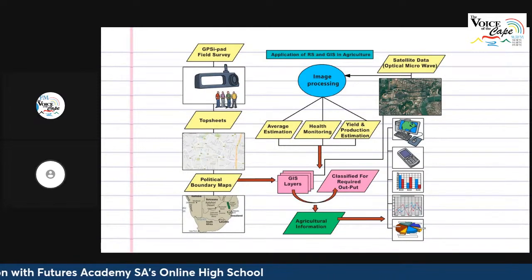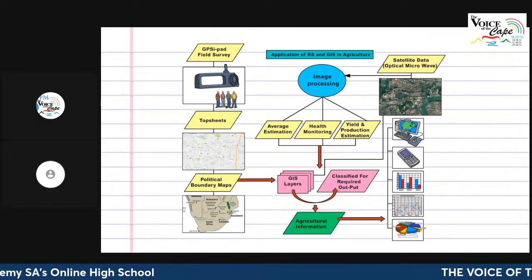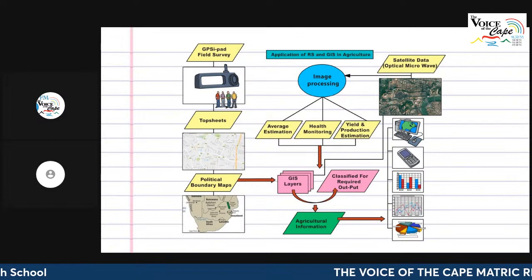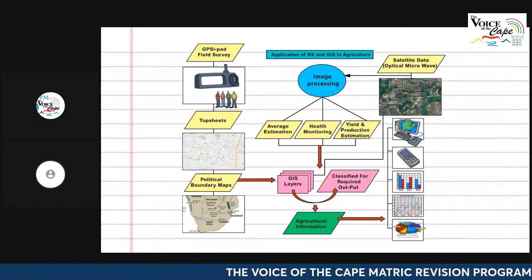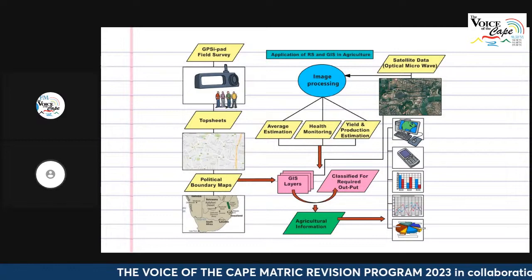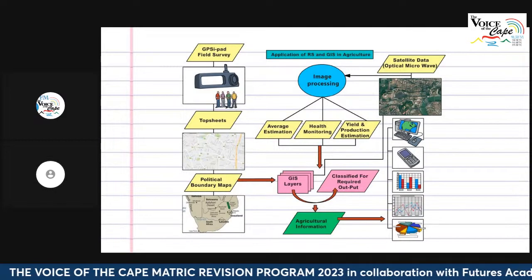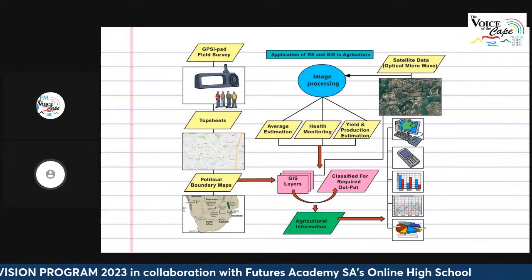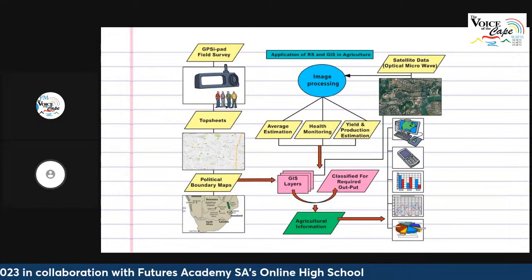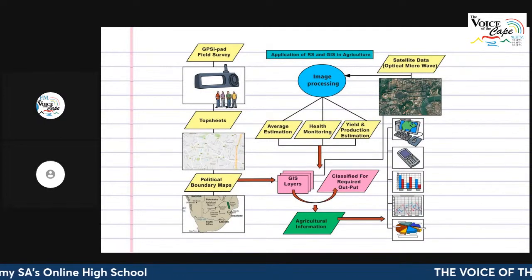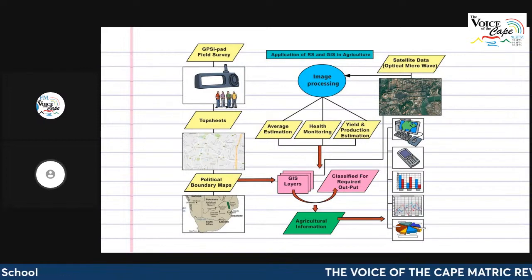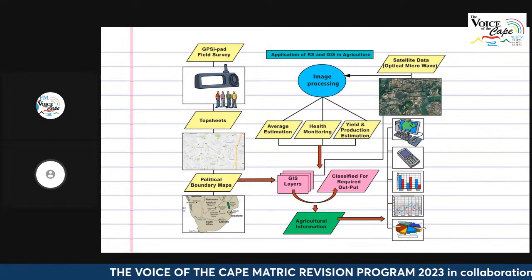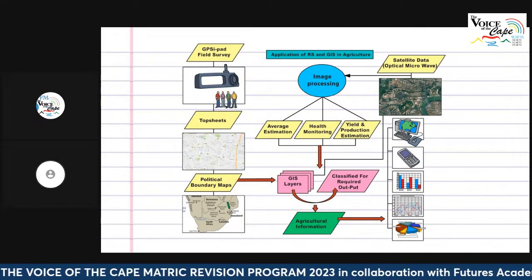Now, let's break it all back down. It looks a bit scary when it looks like this, but it's quite easy. You have what we call an image processing area. So say, for example, you have this particular beautiful image. Now, what exactly can we do with this image? That image can go into a lot of categories. The first thing we can use an image for is, for example, an estimation of the total population of that area, or health monitoring.